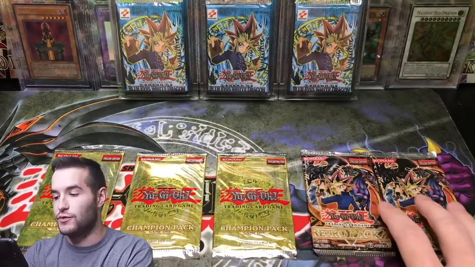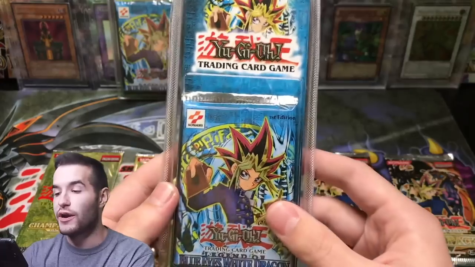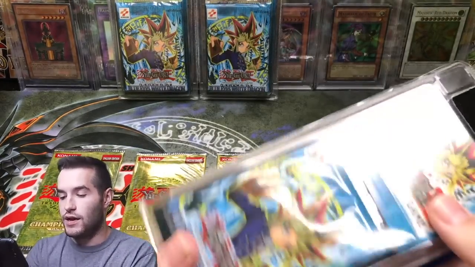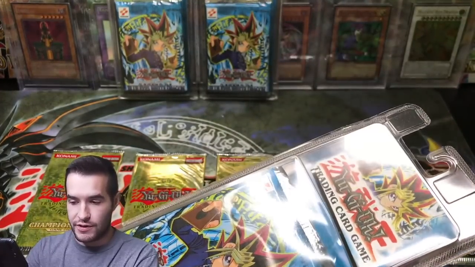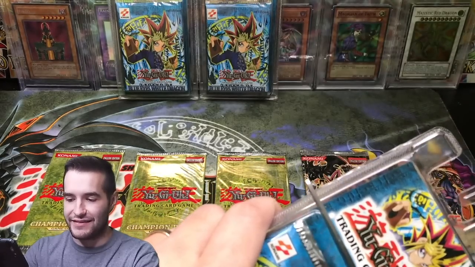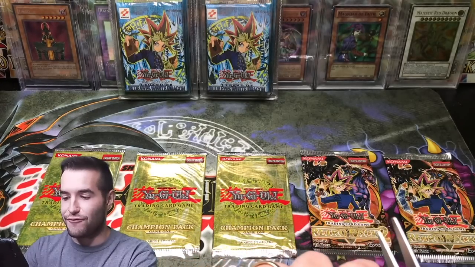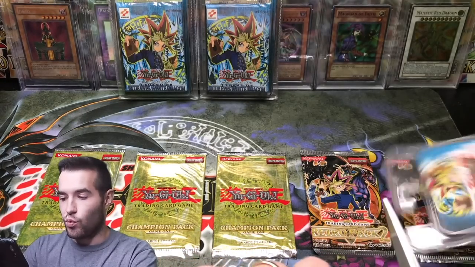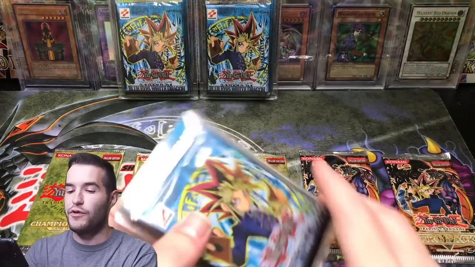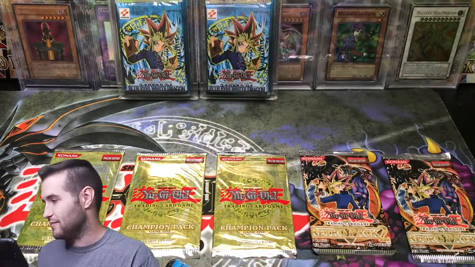All right, what do we want to do? Do we want to open up another LOB? I think we do. We are one-for-two on LOB. This video is 20 minutes in. I'm sorry it's taking a long time. I hope you're enjoying it. We're probably premiering it, to be honest. We're definitely premiering it. I mean, Blue Eyes Shining Dragon. You guys are going to flip out at that. But yeah, we've already hit a foil out of here, so one-for-two is really good out of LOB. If we hit two foils, then we're in great shape. That's awesome.